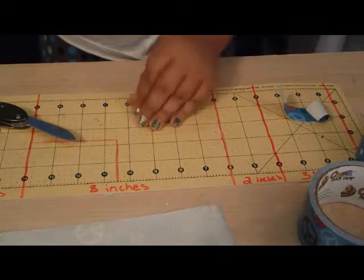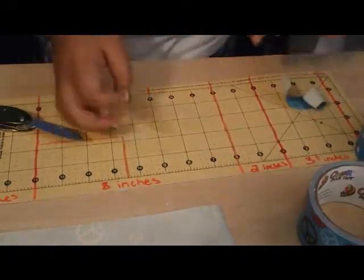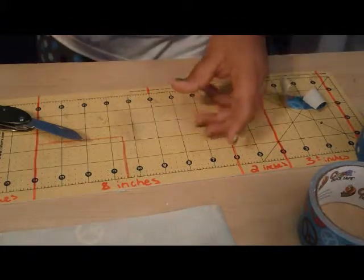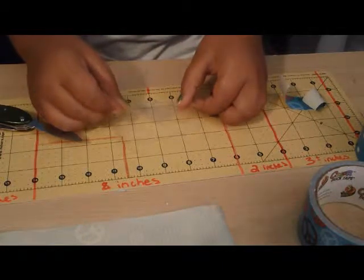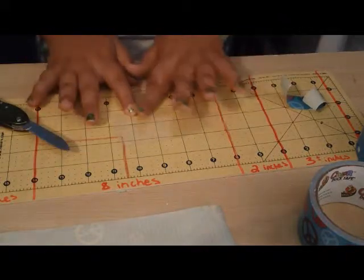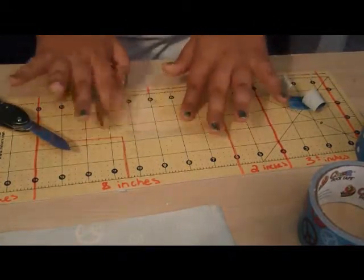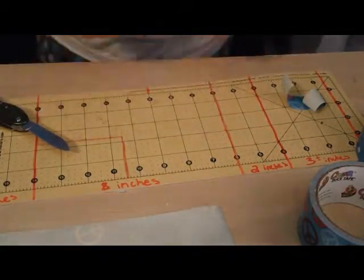But right now I am putting these 2 pieces together, and try not to get a lot of air bubbles in these ones either, because these ones really show the air bubbles. So if you're doing a design and it's black in the background, it'll really show. So what I'm doing is I'm not just gonna press it down all at one time. I'm pressing it out so that bubbles escape.